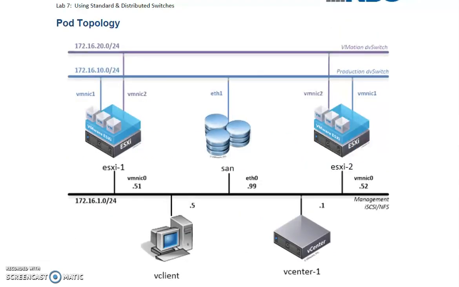Here we're reviewing the lab topology, and in this vSphere environment we actually have two ESXi hosts, ESXi1 and ESXi2. We also have a single vCenter server, which is a vCenter appliance hosted on one of our ESXi hosts. It doesn't really matter which one. And we're accessing the vCenter through the V client, which is a SUSE virtual machine.